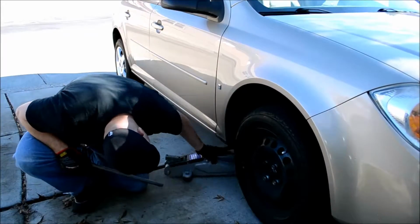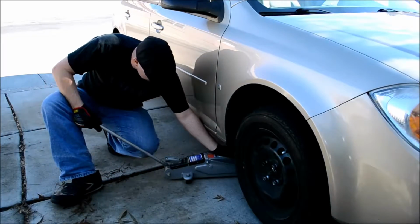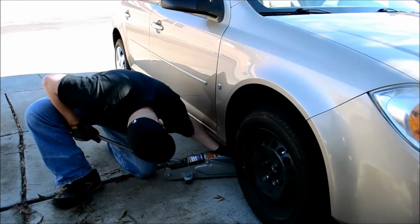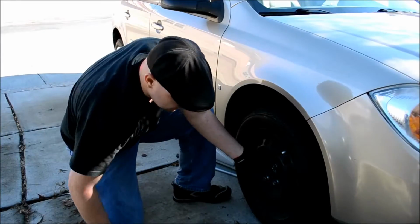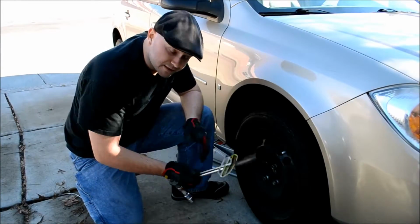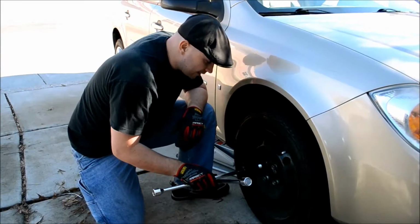Okay. Wind picked up, so here's the narration. On the floor jack, there's a little knob on the back of it. If you turn it counterclockwise, it'll drop the car back down for you. Nice and easy. Now with a 4-way wrench or a torque wrench, most importantly the torque wrench, whenever you tighten it, that little lever will show you how many pounds you are. You want to look up in your user manual how many pounds you should put onto the tire so that you don't overcrank it and possibly shear your lugs.